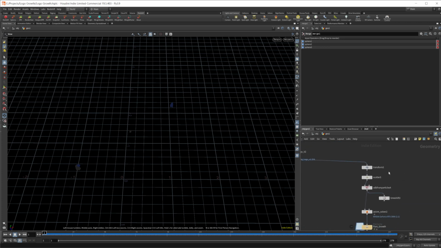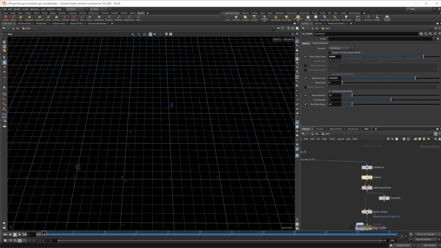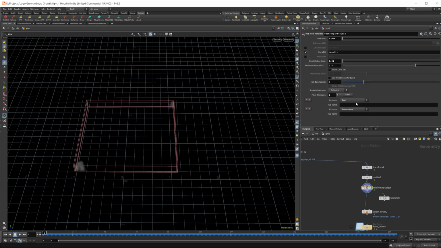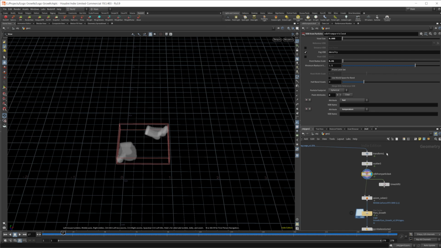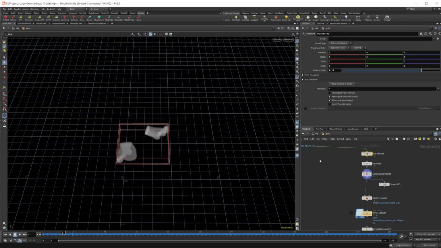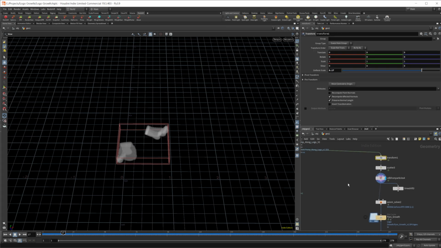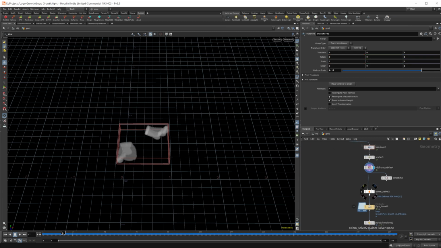So in here, like I said, we just transformed this, scattered some points, did our VDB from particles, and this is kind of what we're left with. So the scene scale will matter for this. It will kind of cause some issues once you bring it into the solver. So again, I am using the Axiom solver for this. If you don't have the Axiom solver, you can use Houdini's built-in solvers, but the Axiom solver is pretty good. I would recommend picking it up if you haven't.